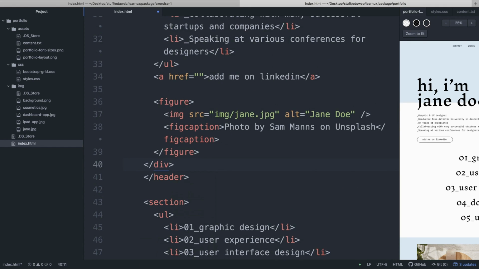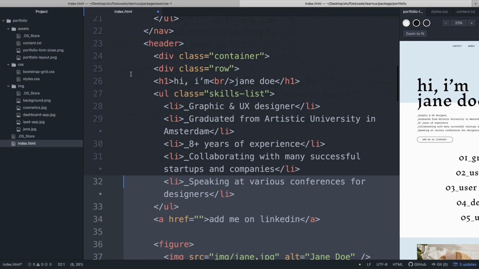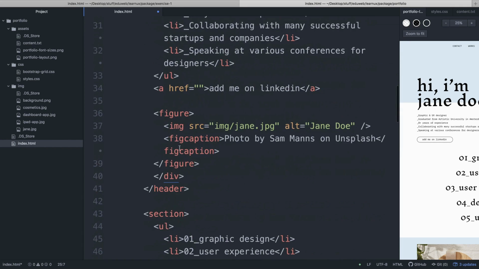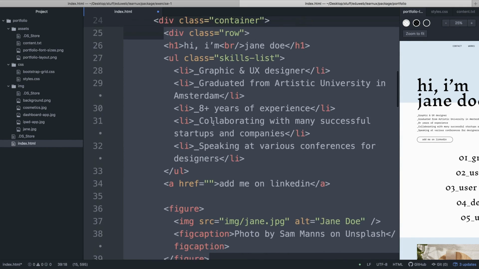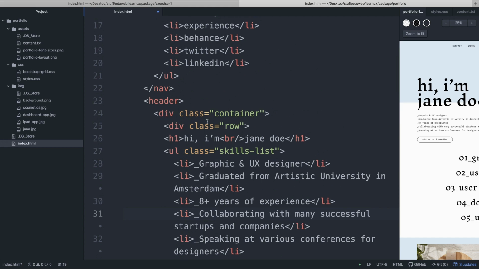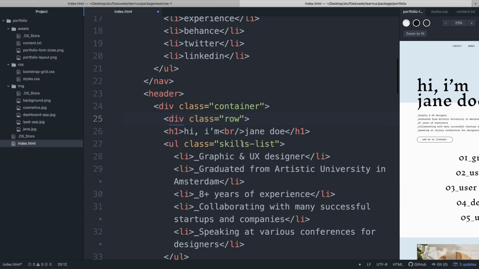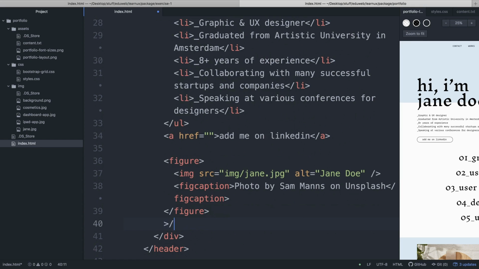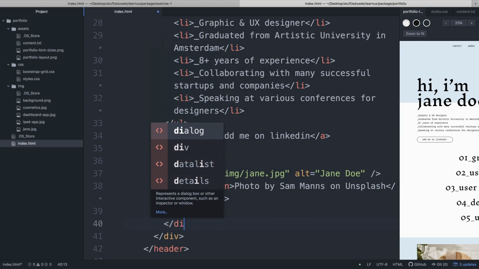So I'm adding div and pressing tab here. Everything that is included are children of this container. And I have row. I need row to display 2 columns near each other. So I also need to close the row just before one div.